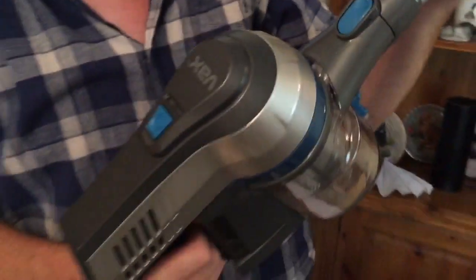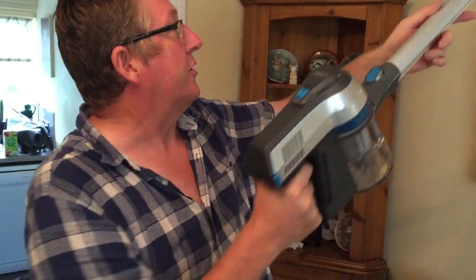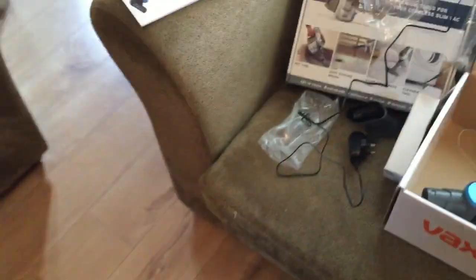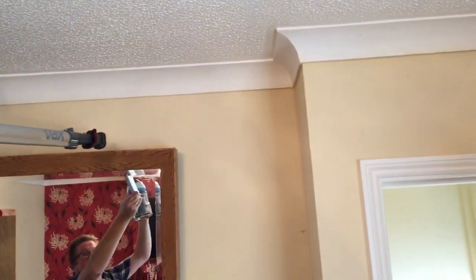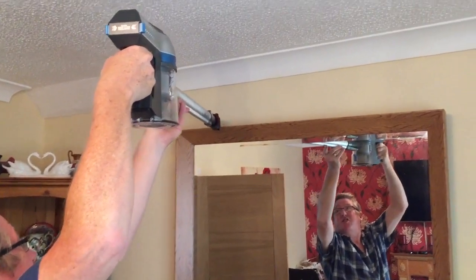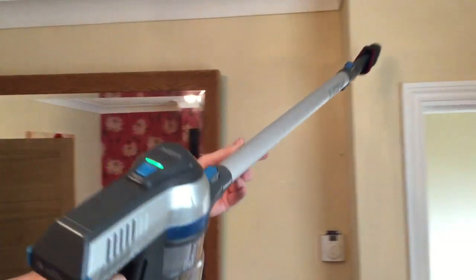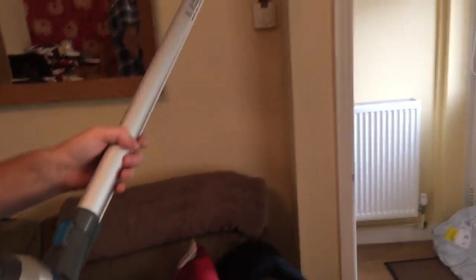Yeah, no, neat. And I reckon, it's a shame they haven't come up with it, but if you had a bit of an angle thing here, with your brush on, so you could do the tops of things like that. You probably can do it somehow. What do you reckon? It doesn't quite. It's a shame that you haven't got a swivel end for this that you can do tops of things on. But it probably would suck stuff up. I can hear it sucking something up. Tops of doors. So that's the three modes basically. We've got a live one there.